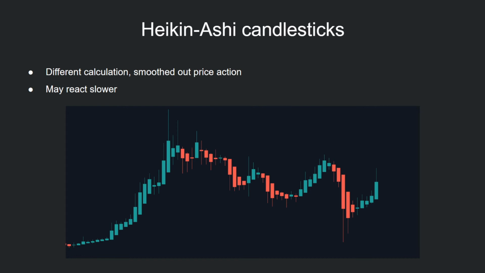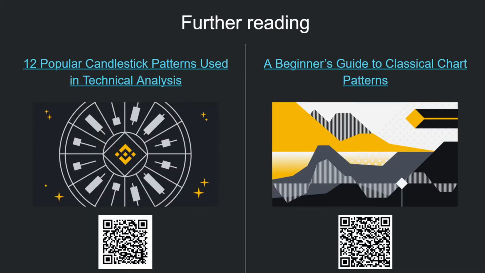And this one may be a bit more friendly and easier to read, but it also may react slower than a normal candlestick chart. So this can be an additional tool in your toolkit. Alright, that's it for candlestick charts. If you're interested in the topic, here are some additional articles on Binance Academy that cover candlestick patterns. And now you understand what candlestick charts are, so patterns are a logical next step to explore. But first, let's talk about hardware wallets.